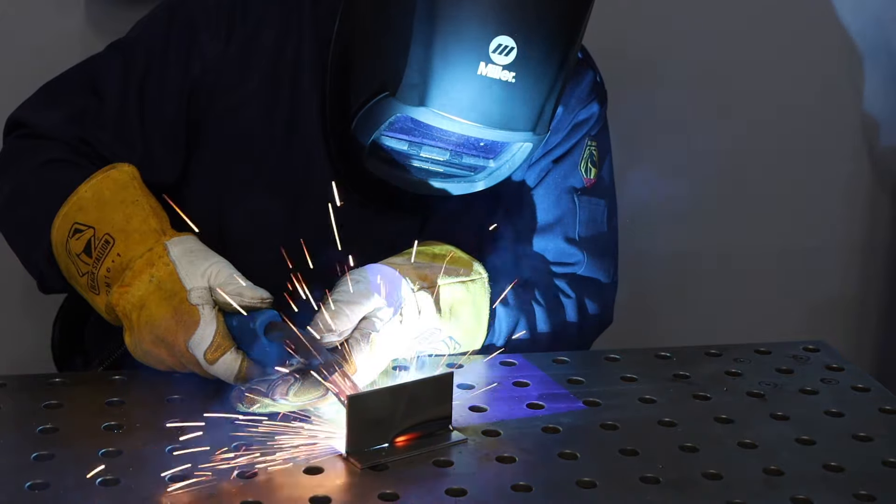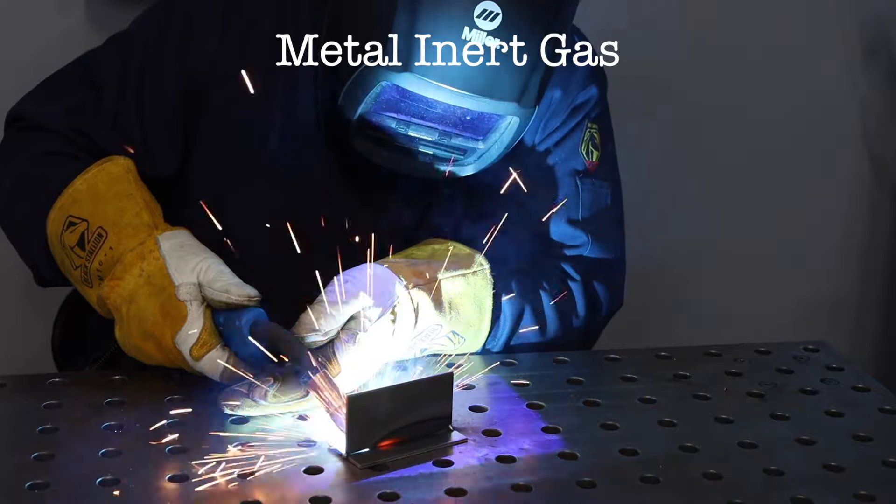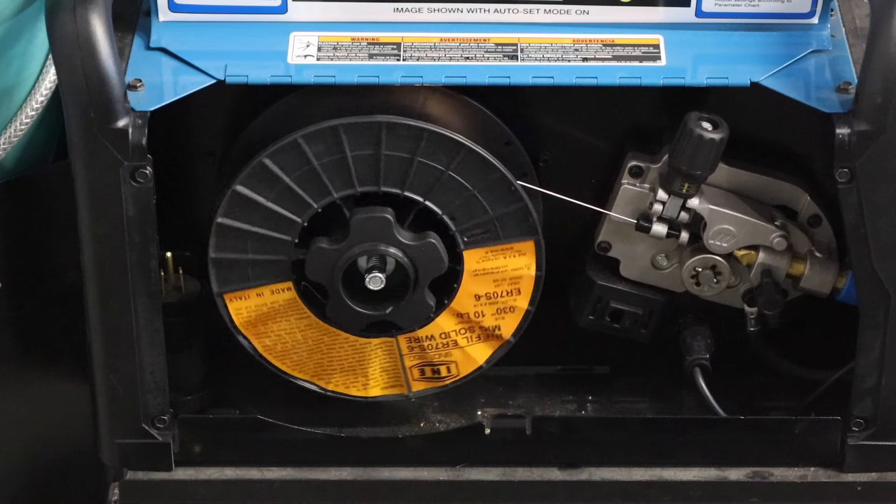Now MIG welding, on the other hand, is a semi-automatic process. It stands for metal inert gas, and the metal is the electrode. So your filler wire that adds material to it and your electrode are the same thing, made out of a similar material to whatever you're welding. It's also shielded with a gas to be protected from the atmosphere and the air, and because that metal electrode melts off as you go, it's fed out with an electric motor and a feeding mechanism to maintain that length of arc.